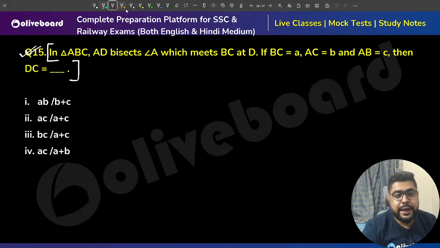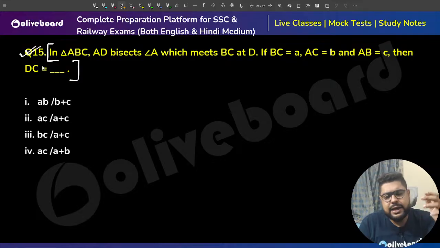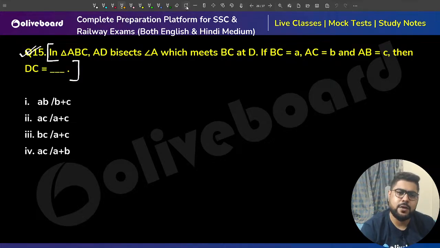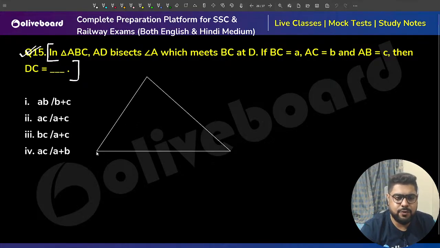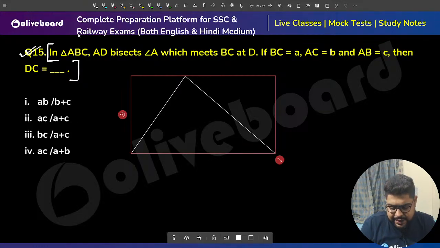Again, I'm telling you, this question is from the same exam, where in two different shifts they had asked two different questions. If you want, I can give you the exam name as well. For that I have to check my phone once, because I sent these questions to my typist. Yes, I was correct: CGL 2018 pre. In two different shifts, they had asked two different cases.